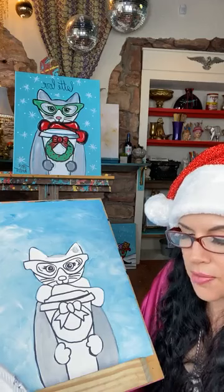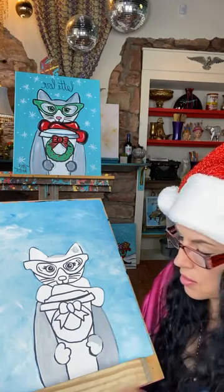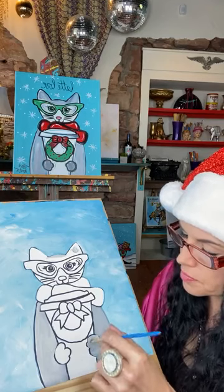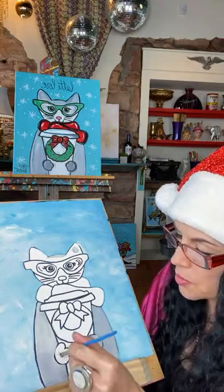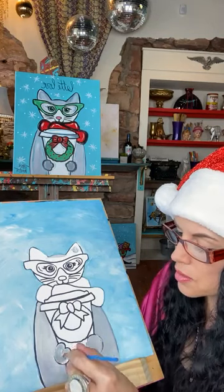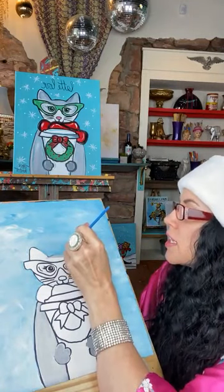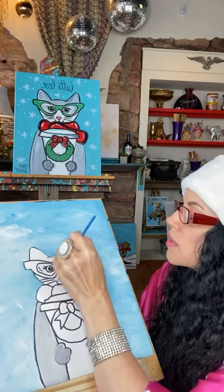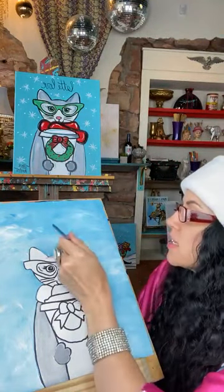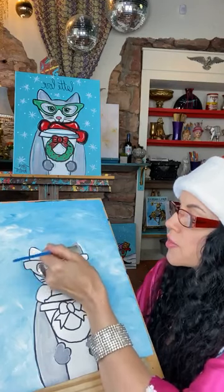So let's take Little Buddy first and get it loaded up with some of that light gray. And go into that little paw. Then we'll do the other one. Yay, good job everybody. And then let's do the little ear. And you can hold the brush a little bit more like a pencil when you're doing line work to get around an edge. And then when you're filling into a larger area, then you want to turn that handle more over to the side to help fill in and feather out those brush strokes there.